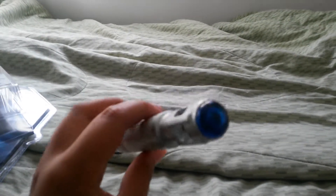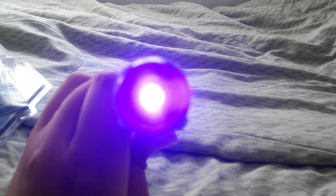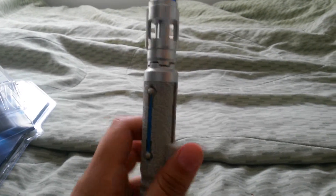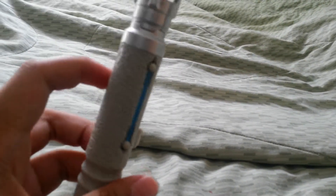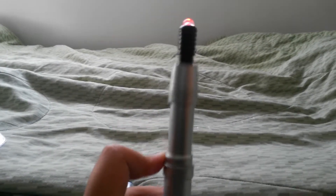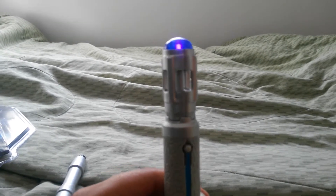Here are the features. The light was supposed to be blue, but it's actually purple. When it's like this, you have to press this button, and when it's fully extended, you have to press this button. As you can hear, this Sonic Screwdriver has the same sound effects as the War Doctor Sonic Screwdriver. Here's my War Doctor Sonic Screwdriver — listen to this. That was high, that was even higher. Here's this one. And that's pretty much it.